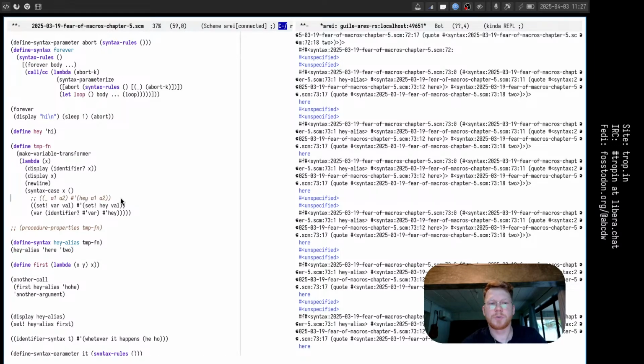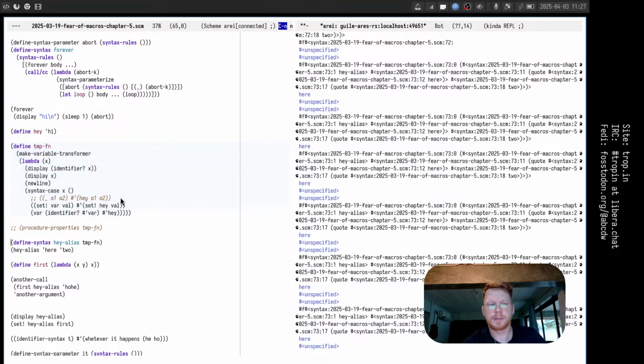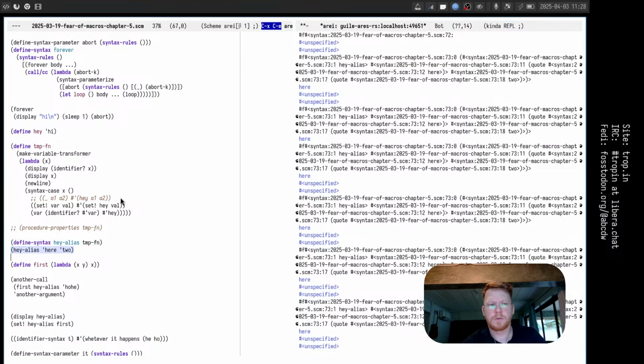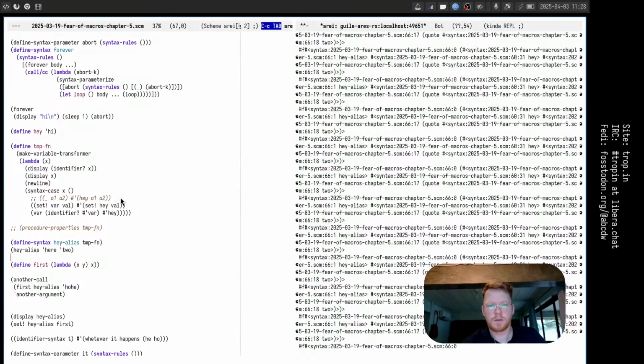Okay, let's try to remove this syntax case. Okay, now it fails. This is really interesting.